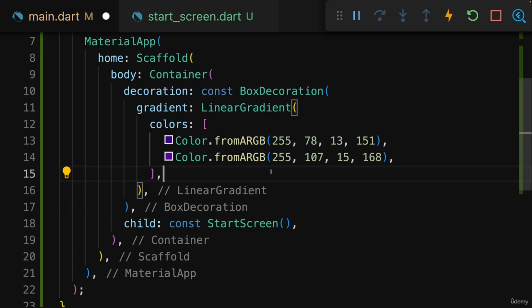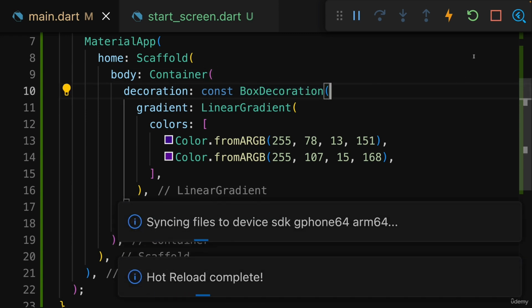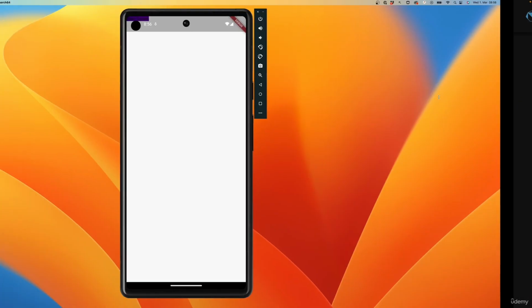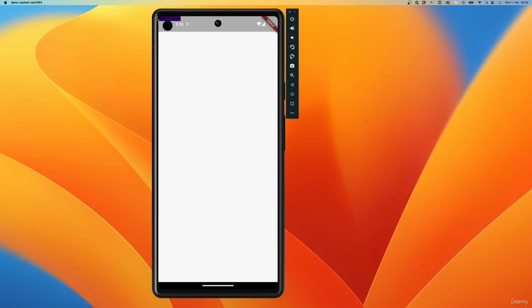Now we can add const here, since all these configuration objects do have const constructors and therefore can use this optimization technique here by adding const in front of them when created as objects, so when the constructor functions are called. And with that, if we save this and we force an update on the emulator, I do indeed have some purple here, but that's of course not what I intended.